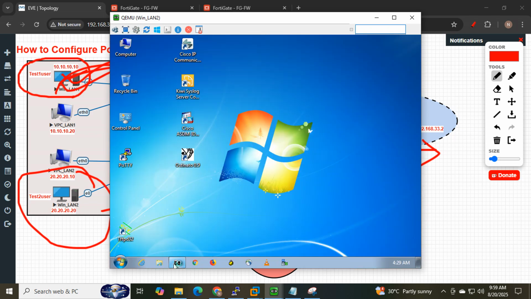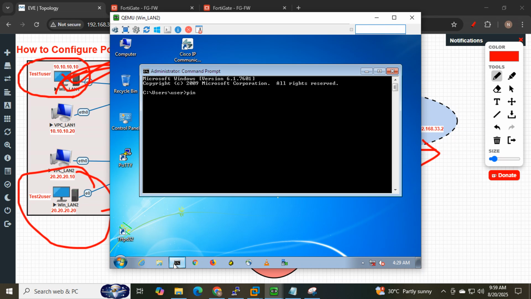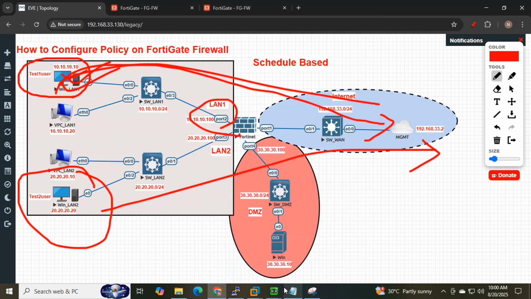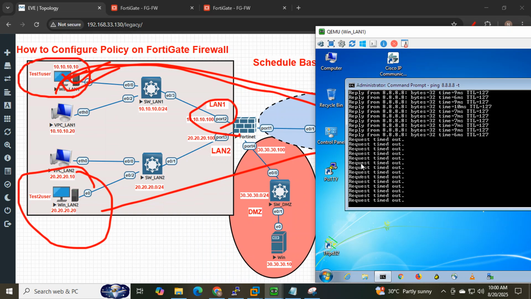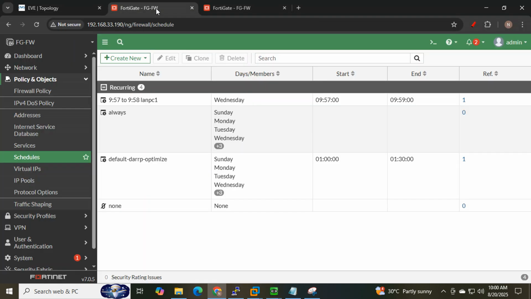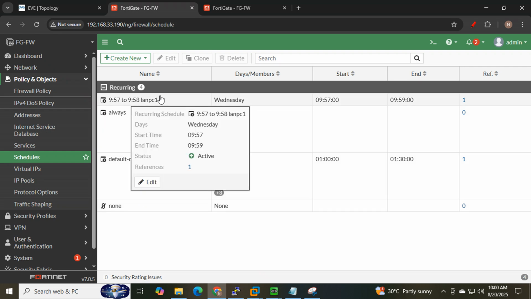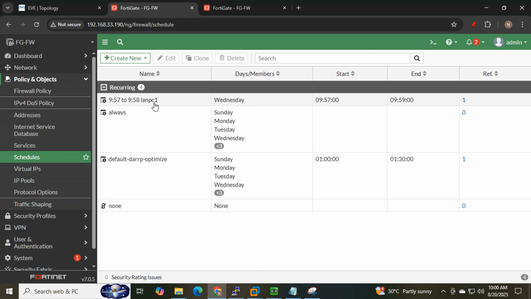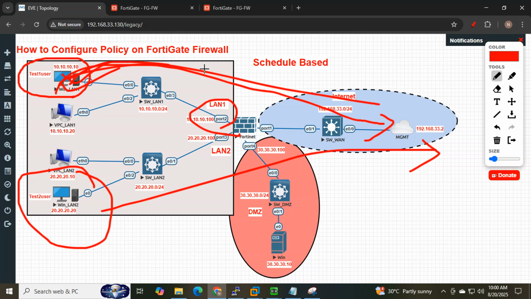Yeah, let me just ping global DNS 8.8.8.8. See, we are getting request timeout. And on LAN PC1 as well, we are getting request timeout because the scheduled time has already passed, and after that particular time, this PC is not allowed internet access.